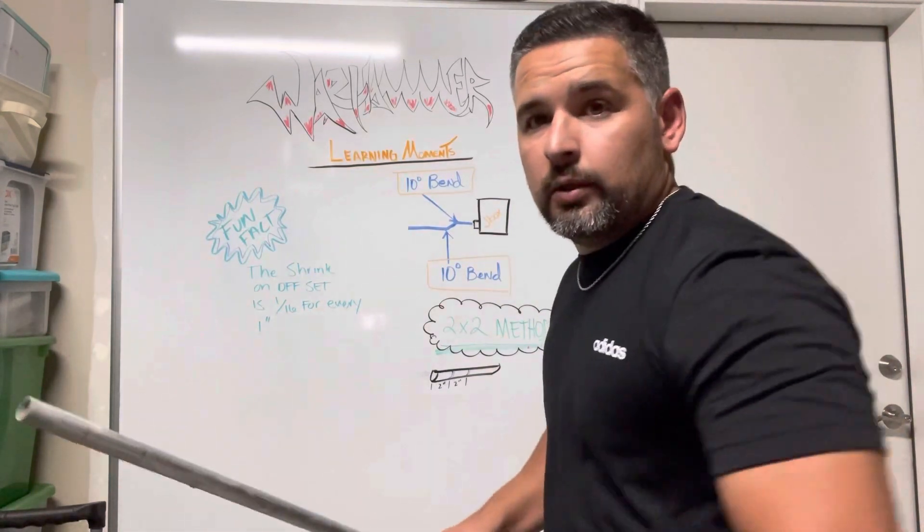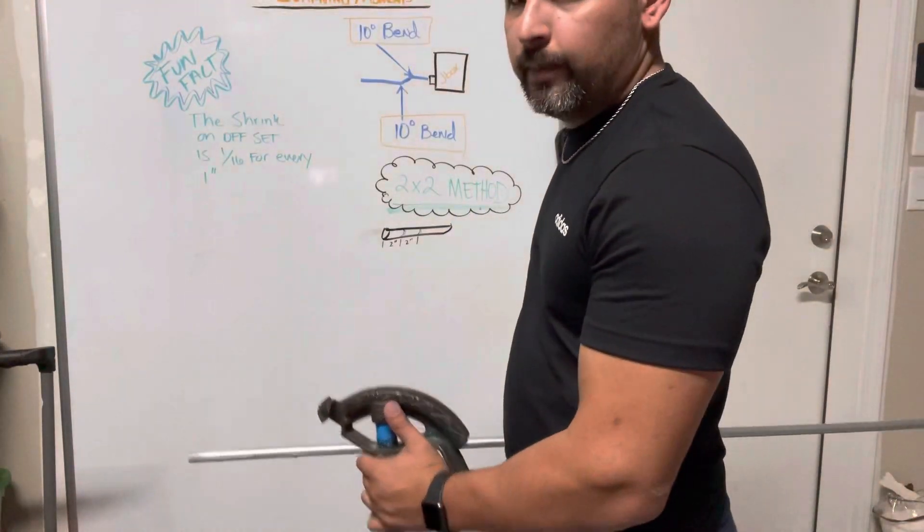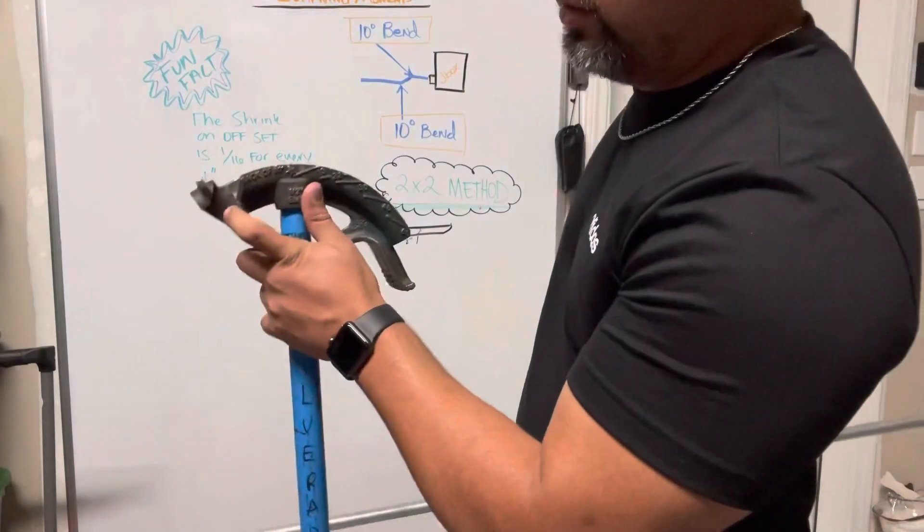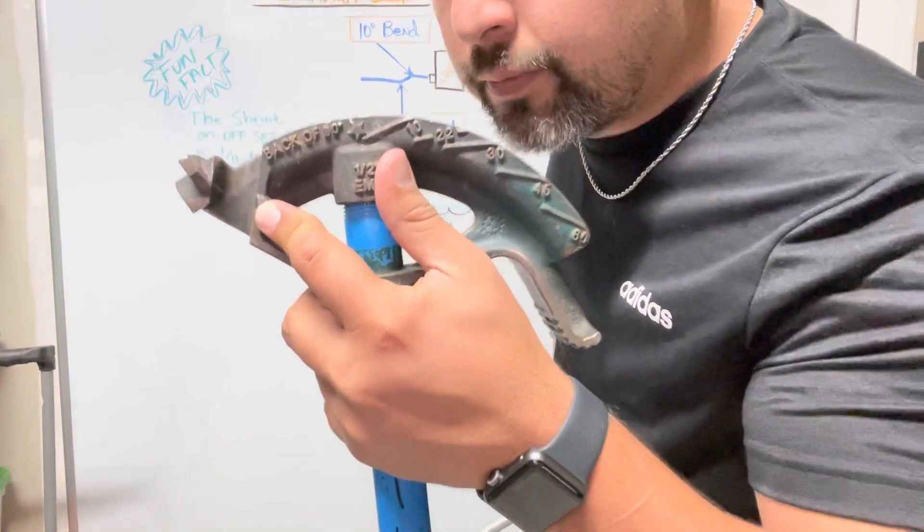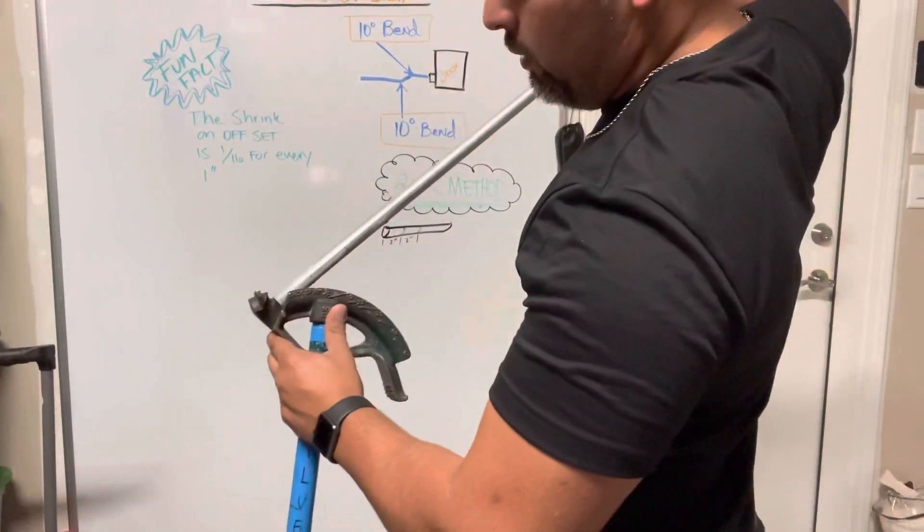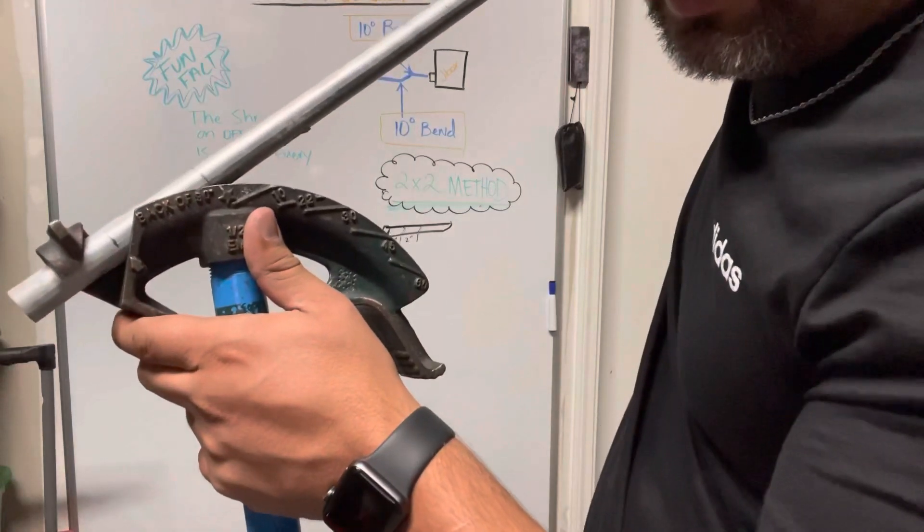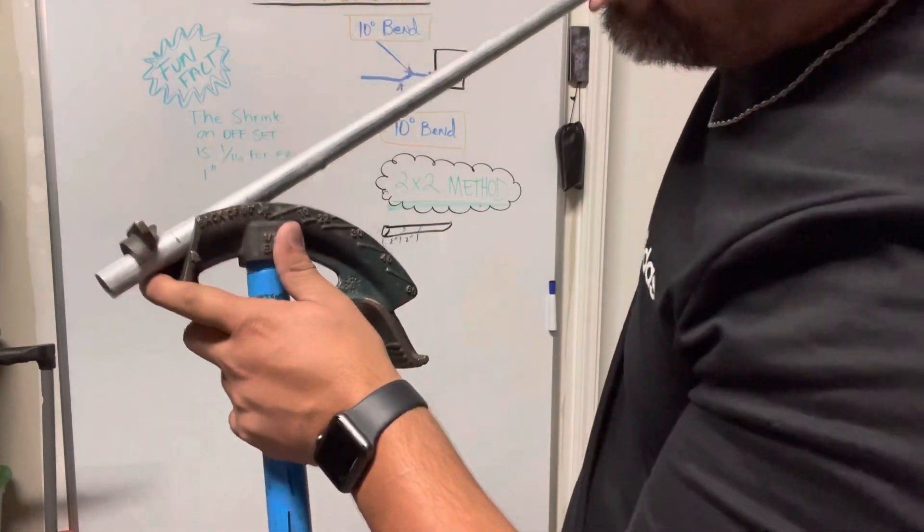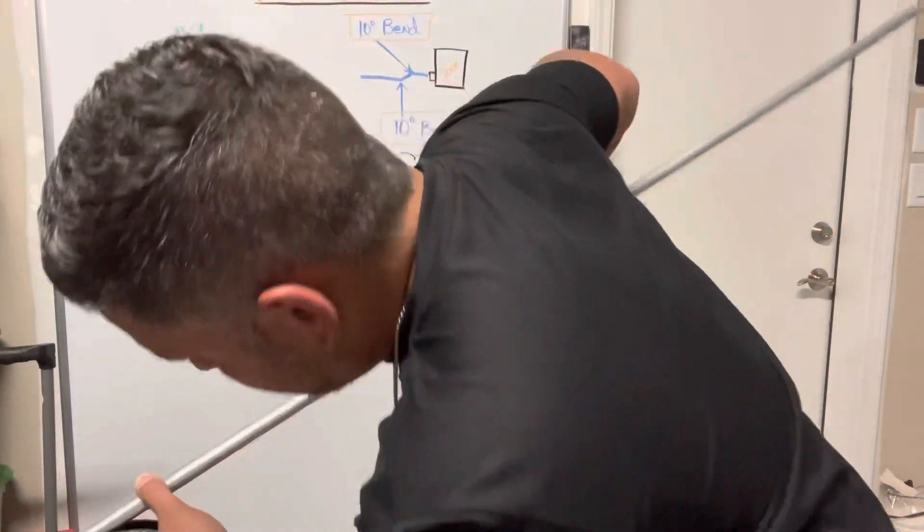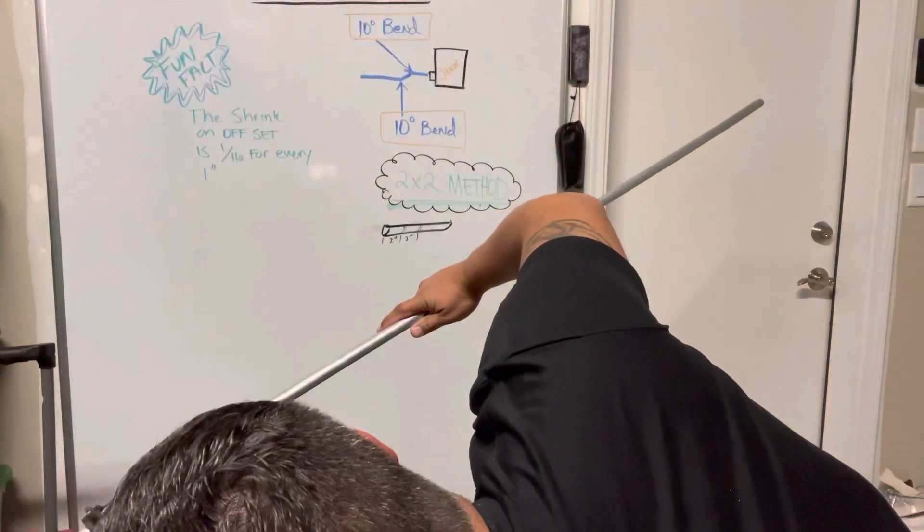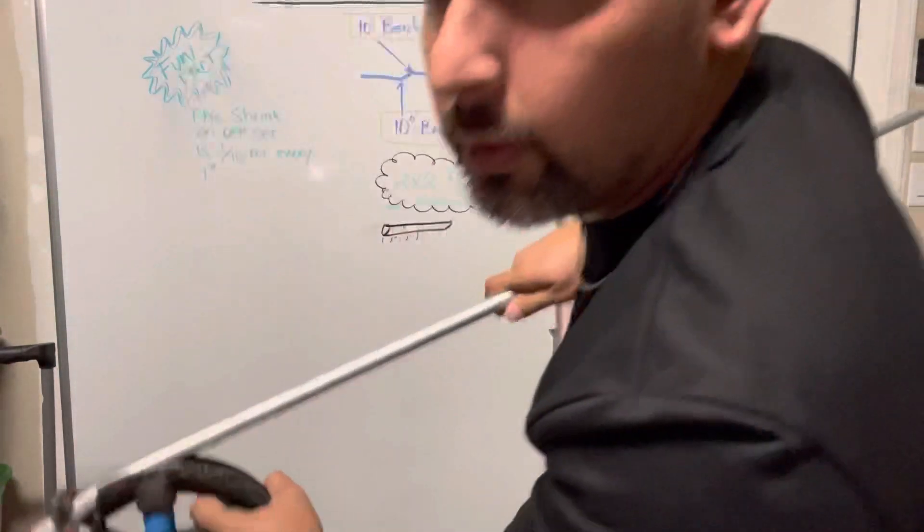So let's see if we can re-angle this bad boy a little bit down so you guys can see the bender. So on the bender, all our bends are going to be done on the arrow. The first one, we're going to put on there, throw it on the arrow just like that, and then we're going to do it to the 10-degree bend mark. So it should look something like that where it's just shooting the moon.